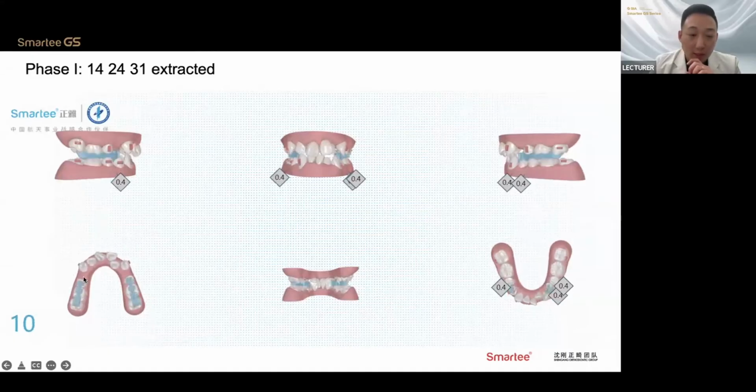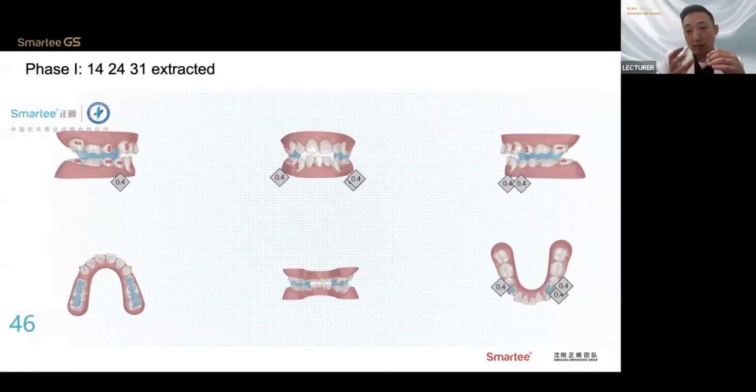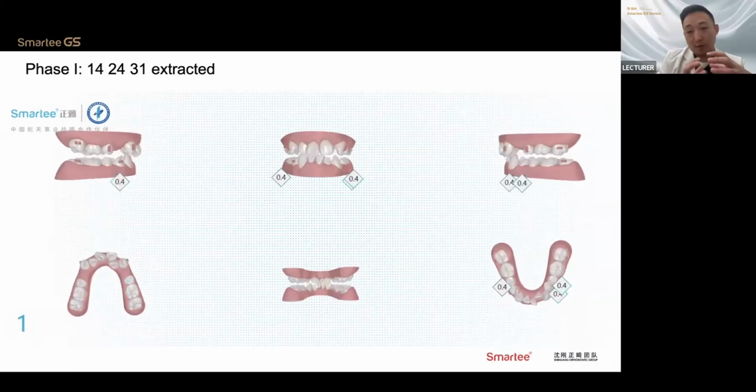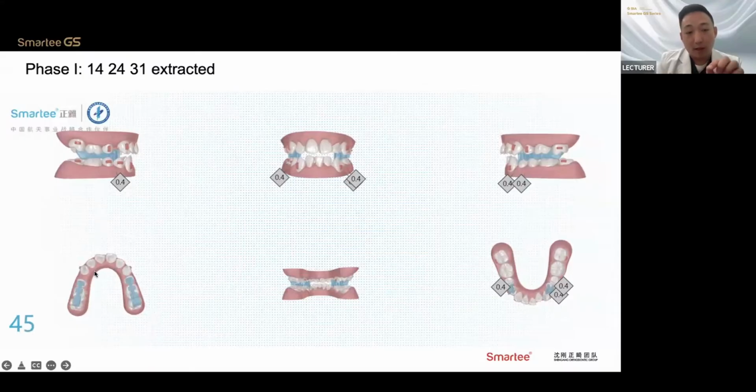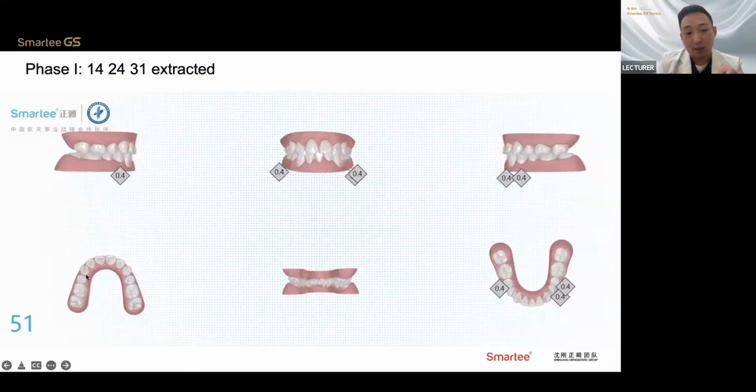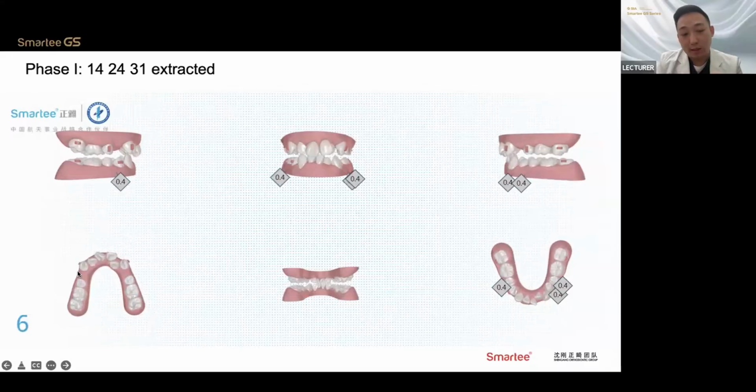And then we do the mandible advancement at the same time as I align the teeth. You know, when we do the mandible advancement, the lower dentition and the lower mandible are subject to a force to move forward. At the same time, the upper dentition is subject to a force backward. So I just use this mechanism as the anchorage to align the upper incisors.